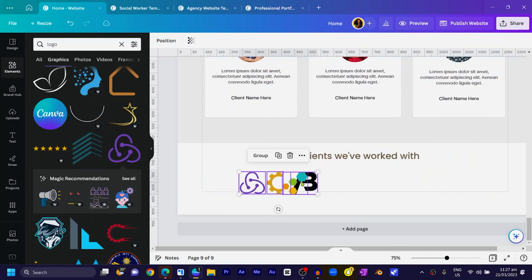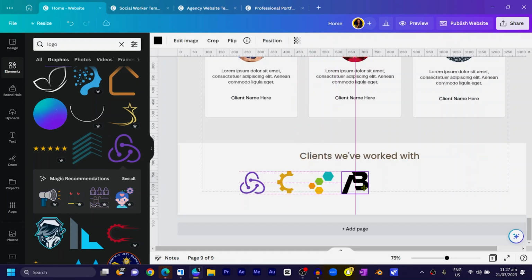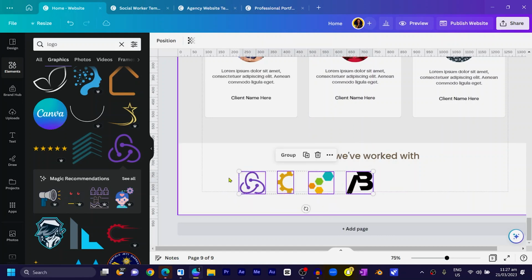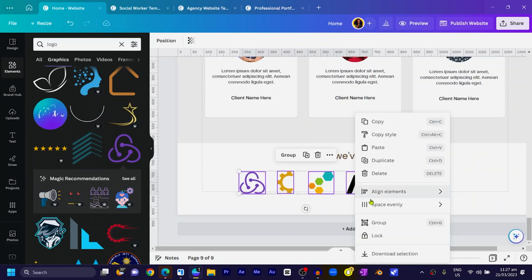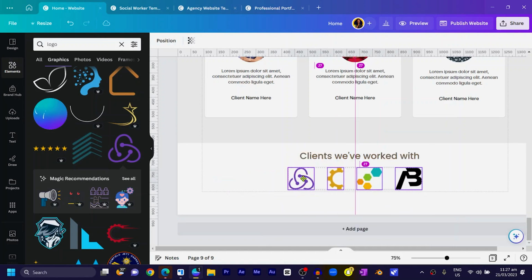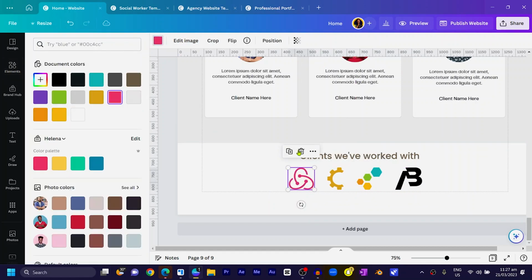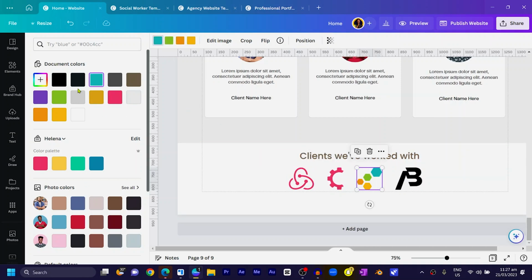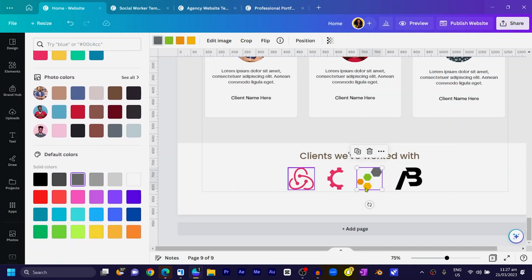Select or position them here. Okay, then just spacing them a little bit. Okay, then we can come to select everything, right click, space evenly, and choose tidy up. Okay, it will just space up everything for you. You can just position them here. Okay, so now I change the color. I want to use my colors, so I can change the colors, something like this, or you can use a gray color for them all. Okay, so this one has multiple colors. You choose everything to gray.